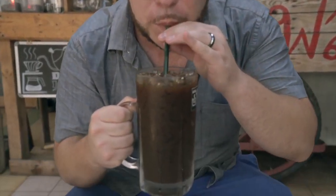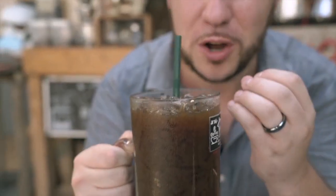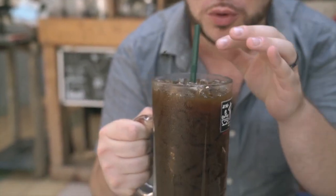An espresso machine, but it's like a different style called a mocha. It's really cool. I haven't really seen it used before coming here. I know it exists, but something different compared to what we've seen in Thailand where they have the espresso machines like you're maybe used to. Great coffee. This is so nice and refreshing. Just all that ice. It's strong, but it's not really bitter. It's smooth. Just love the vibe of this place. There's no place quite like it.